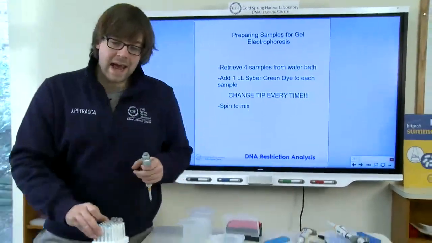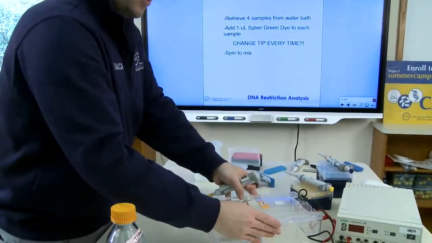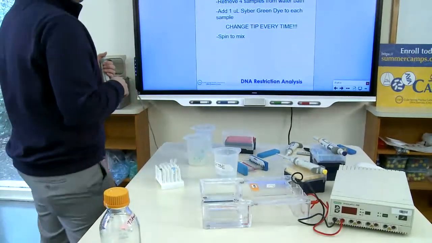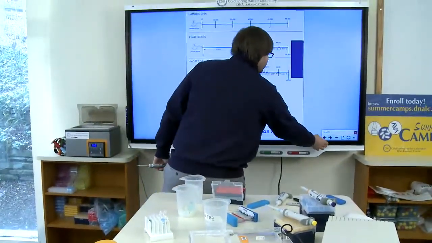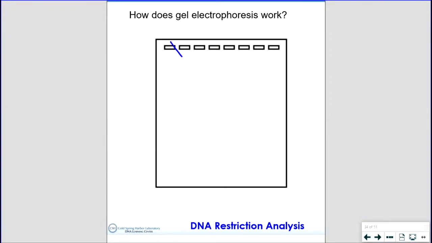We're going to load 10 microliters of our samples into the middle 4 lanes of our gel. If you look up on the board, we're going to skip the left and right lanes, and load E, H, minus, and question mark into the middle of the gel. The reason is that the DNA is going to flow through the gel a little more evenly in the middle, and it's a little more organized for us to visualize.